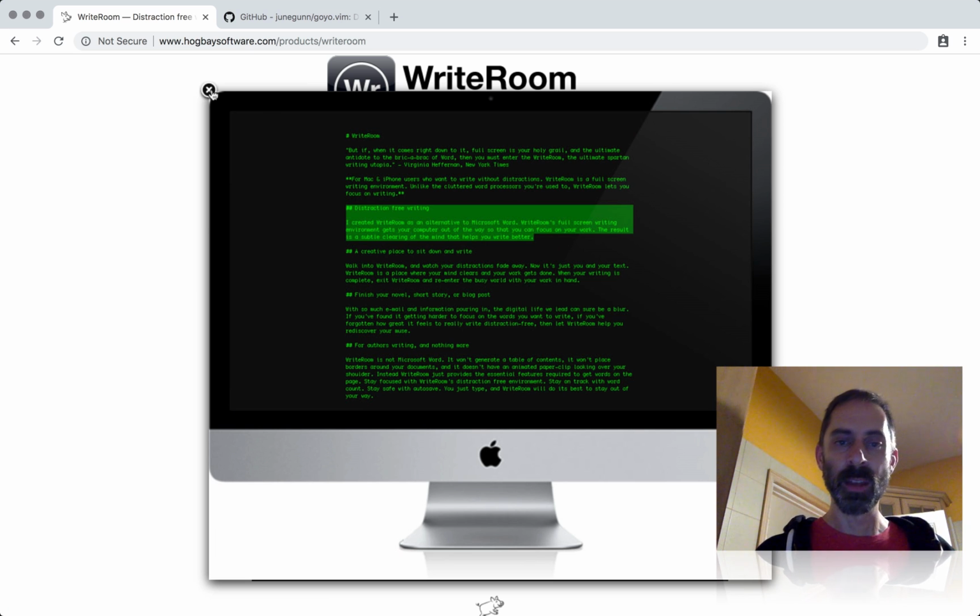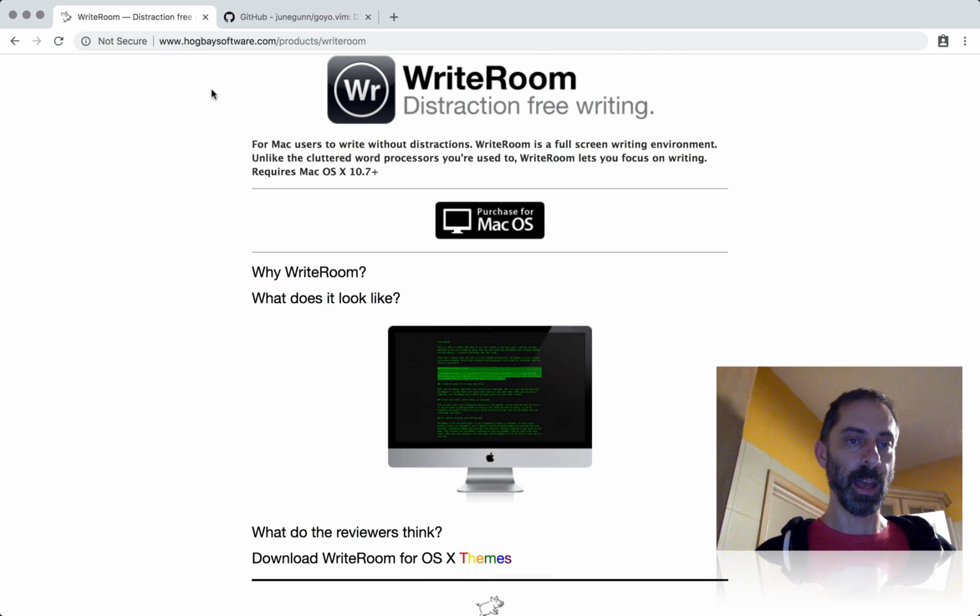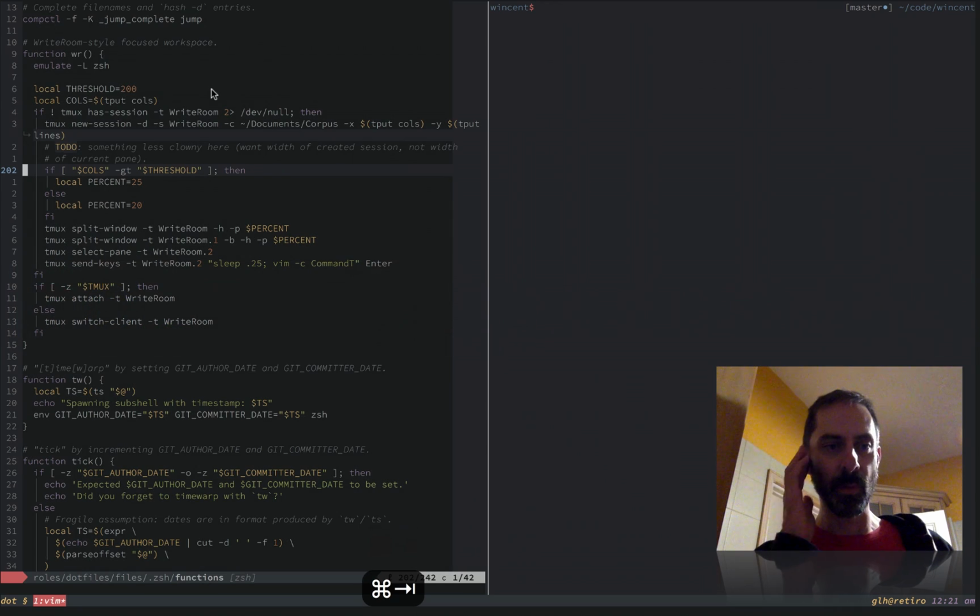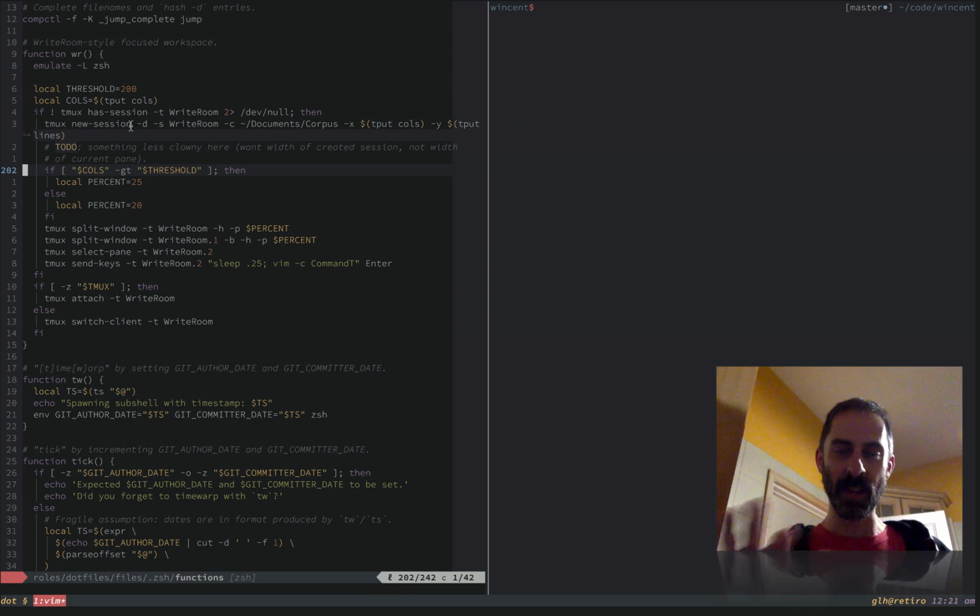And being lazy, I did it in the most cheap way I could imagine, which turns out to not be very good. So I'm going to show you that, and then I'm going to show you some better solutions. The cheap way that I originally came up with was using tmux to cut the screen up into splits, and in that way create the space that I needed on either side of the Vim instance.